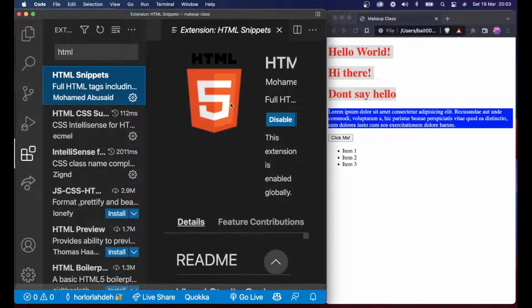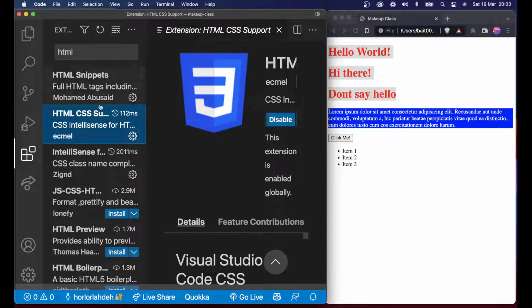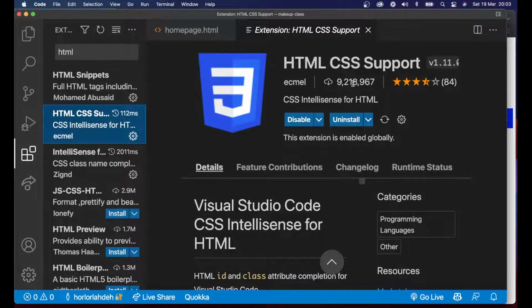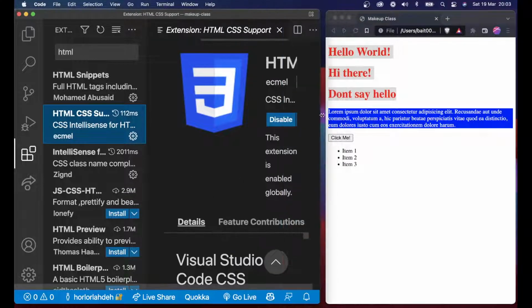So it kind of just gives you HTML snippets, like when I type a tag name it gives me suggestions and so on. So this HTML CSS is handy. Then I think I have this IntelliSense for CSS. So there are different extensions, and you can see that this has over 9 million people who have downloaded it. So it's very useful. So I can just maybe drop a list of extensions that I have installed and what they do in case you need them.